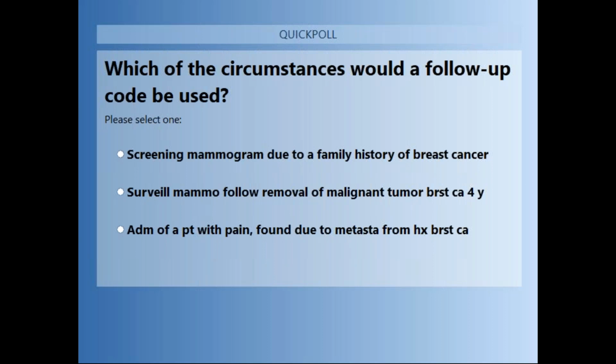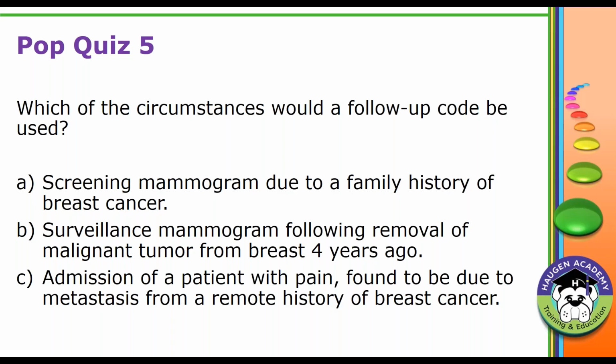Okay, I think we got the majority of the answers. I'm going to go ahead and close that. And the correct answer is B, surveillance mammogram following removal of malignant tumor from breast 4 years ago. Yeah, and it looks like you guys did a great job answering that question, and that is the appropriate circumstance for a follow-up code, just explaining why that surveillance mammogram is being performed.